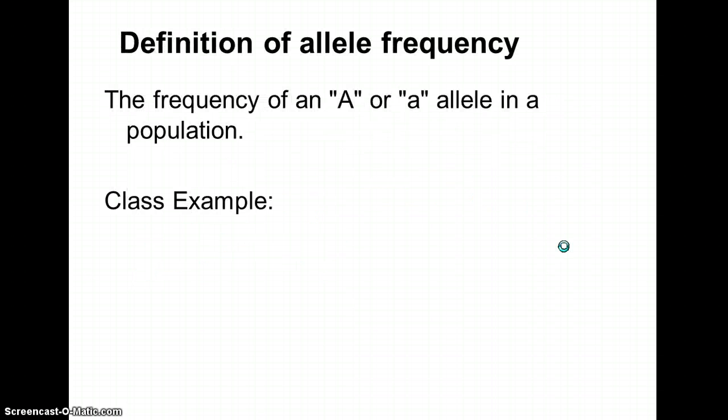Let's go through some definitions first. We need to deal with allele frequency. In other words, how often is there a big A in a population versus a small a? In our example of having 8 non-tongue rollers, we know for sure those 8 are going to be little r, little r. That means we have 16 guaranteed little r's in our class population. How did I get 16? If there are 8 individuals, each of those 8 donates two, so I multiply it by two. But we don't know how many big R's there are, and we can figure that out. An allele frequency is how many of these small r's there are in a population versus how many big R's there are.